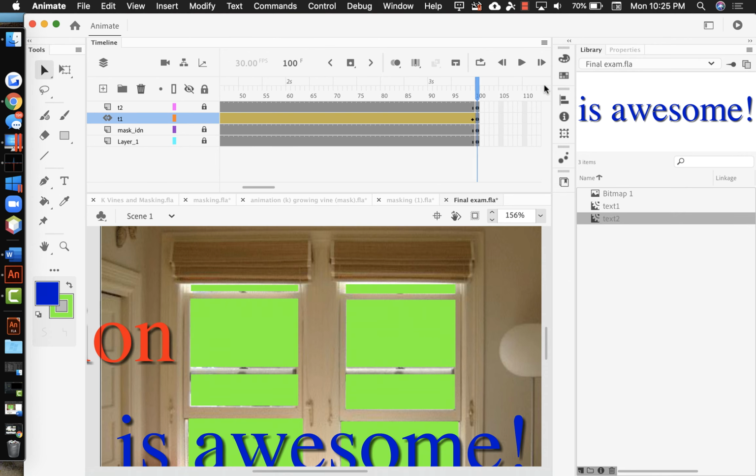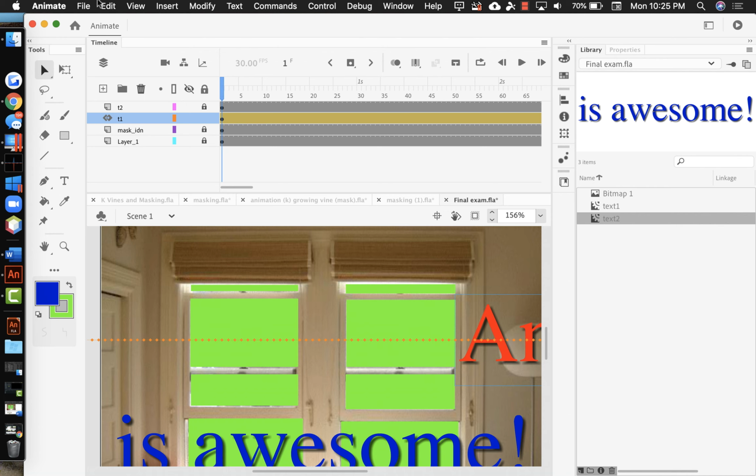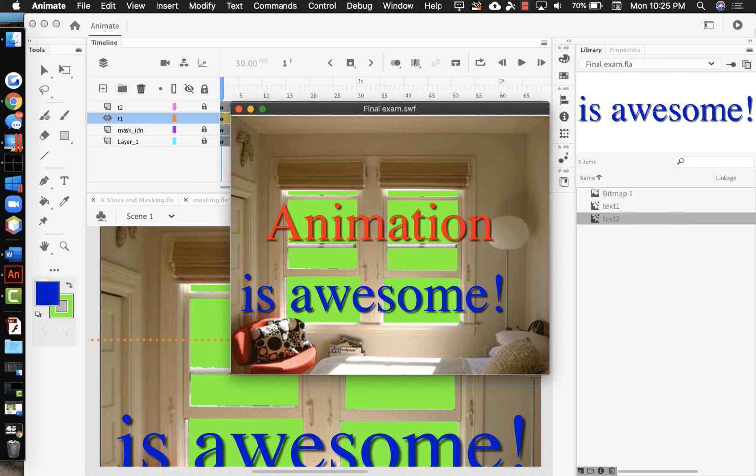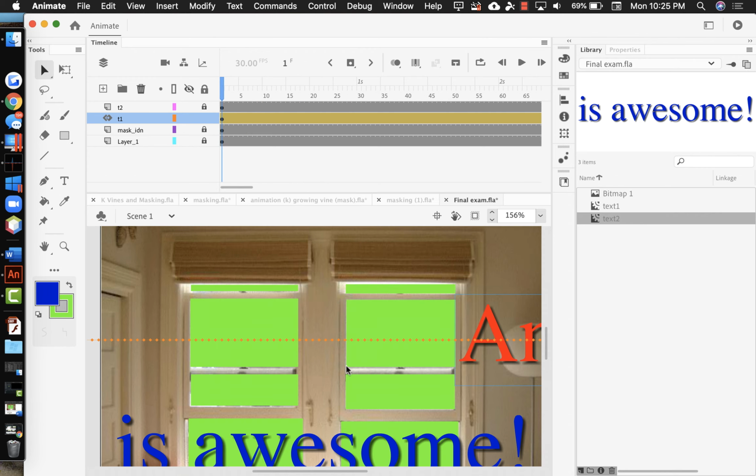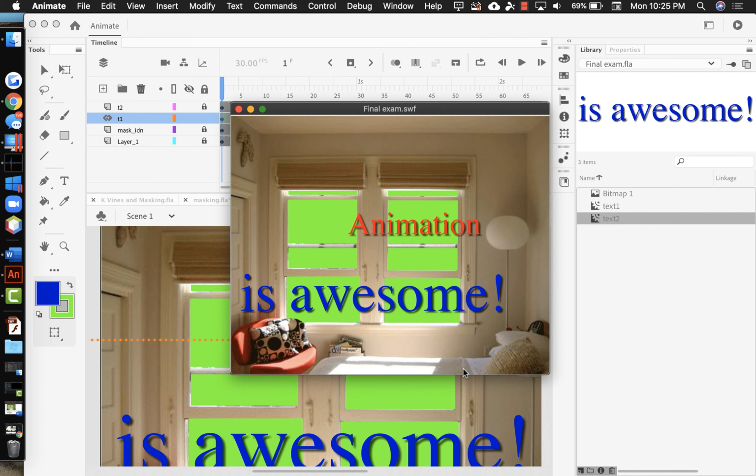Alright, so it's going to go zipping by. Like that. But I could also make it rotate if I wanted to. Maybe it's too small. Maybe I should have made it smaller. Because if I make it rotate, it's going to be hard to see. If I go to frame 1 and choose the object and choose free transform, can I make it smaller? I think so. Yeah, I think that'll be better.